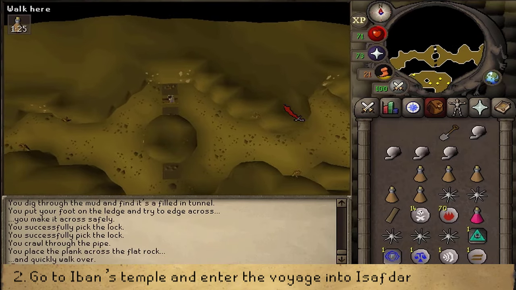Next, continue west, and let's enter Ivan's temple. We no longer need this regular plank. You may drop it if you want to. I don't think you need a spade anymore either. Let's continue south, and let's go on to the first stone walkway.